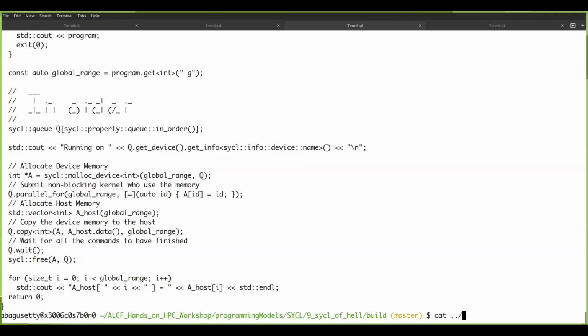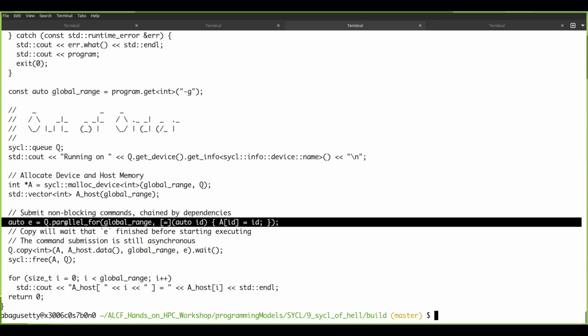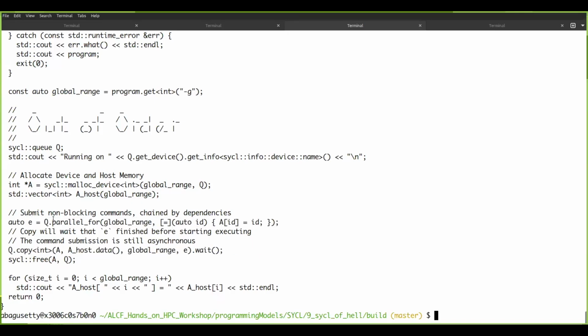Unlike the other example, which is an out of order queue, we don't have an in order property here, but we have a queue kernel submit as well as a copy. So if you launch this program, your hardware can decide whether to copy first or run the kernel first.